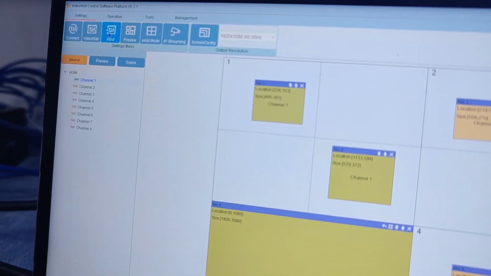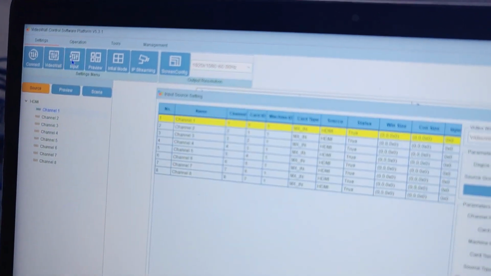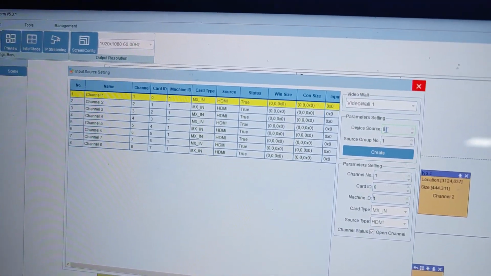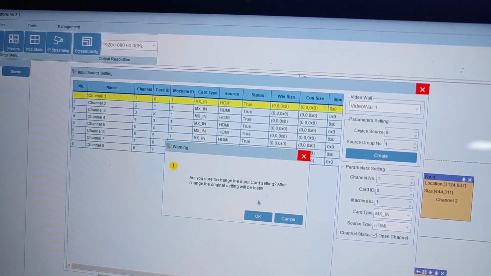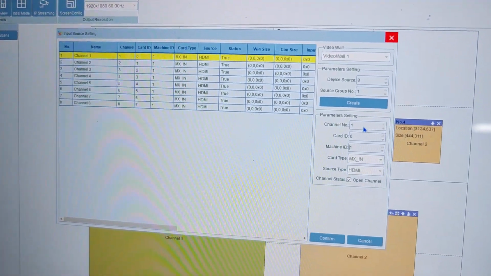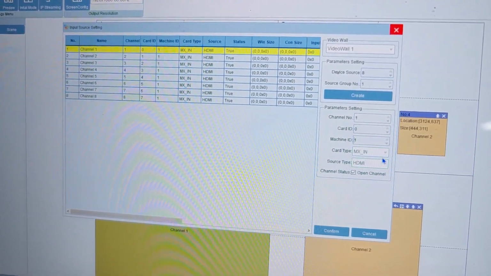And if we have the modular type, then we can choose different signal types for the input. So we can go to this icon, input, and here we have a source, so we just put 8 here, and the source group is group 1. Then we just click create, and the channel number starts from 1, and those types need no change.